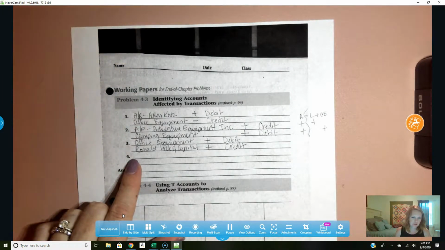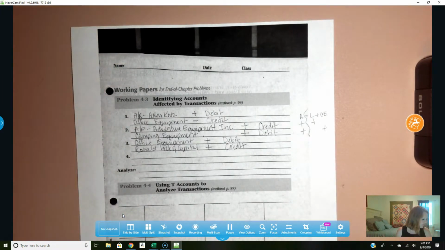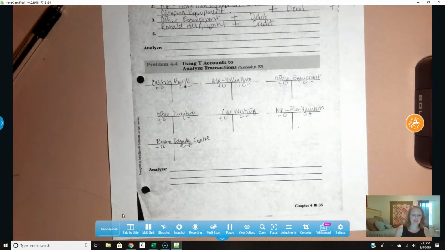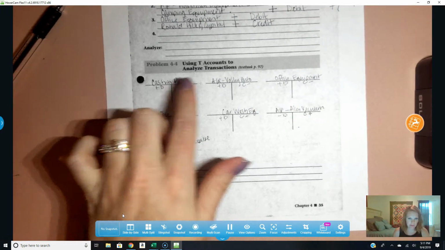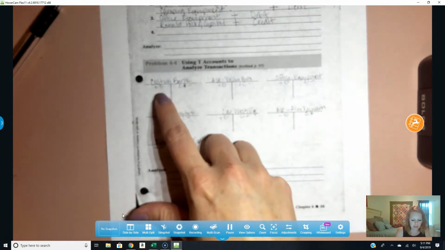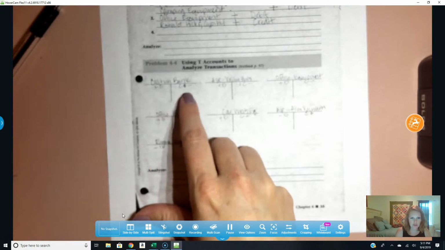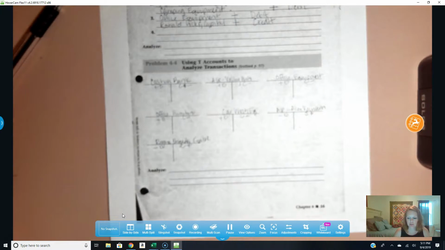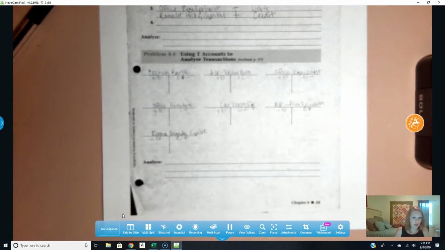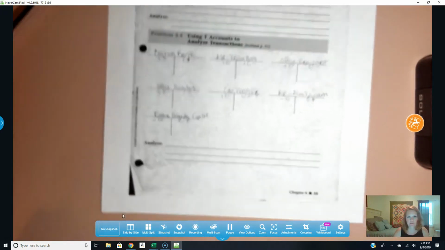Okay, I'm going to have you do number 4 independently because I feel like we've got the gist of that there. So let's move on to 4-4. Alright, so I actually have this filled out for us. Now's a good time to pause if you need to pause. But I just went from left to right, filling in all of the accounts that are listed in our general ledger from the 4-4 text. And I went ahead and labeled each side debit and credit, and then put their increase or decrease rules right next to them. So if you need to pause, go ahead and pause. But I'm going to get right into at least the first few transactions. We're not going to do all of this together.